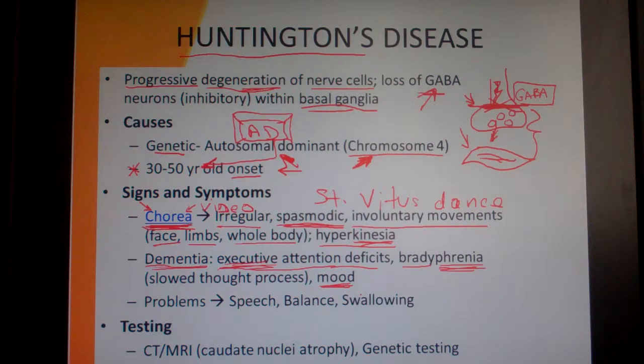People get depressed. Not exactly sure if that's because of the deterioration of the basal ganglia or not, but it certainly would make anybody depressed because even though they have slowed thought processes and they can't think as well as they used to, it's not like they are completely out of it. They understand frequently what exactly is going on with them, and that would depress anybody, I would think, but it's hard to say exactly what the biological or psychological balance is between that.